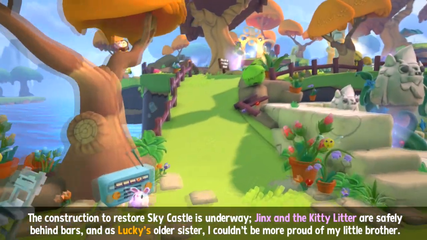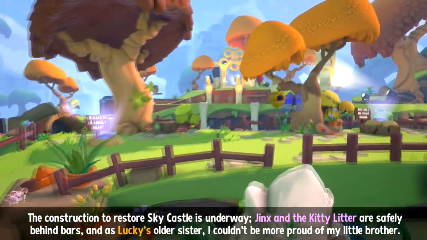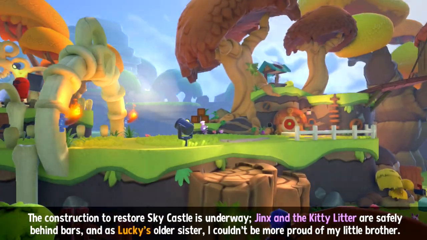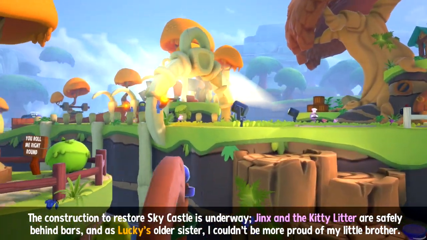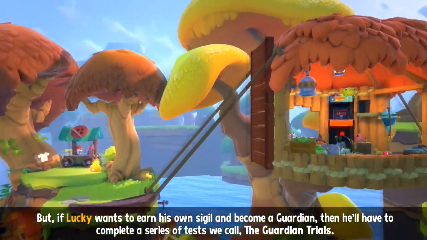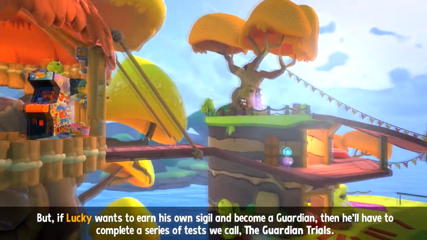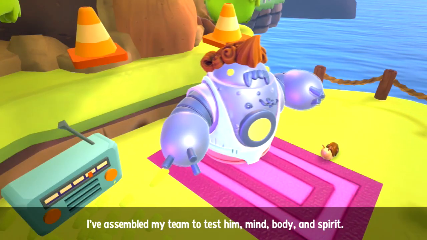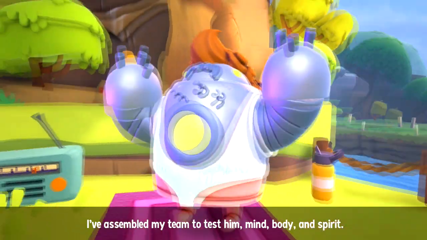The construction to restore Sky Castle is underway. Jinx and the kitty litter are safely behind bars. And as Lucky's older sister, I couldn't be more proud of my little brother. But if Lucky wants to earn his own sigil and become a guardian, then he'll have to complete a series of tests we call the Guardian Trials. I've assembled my team to test him, mind, body, and spirit.